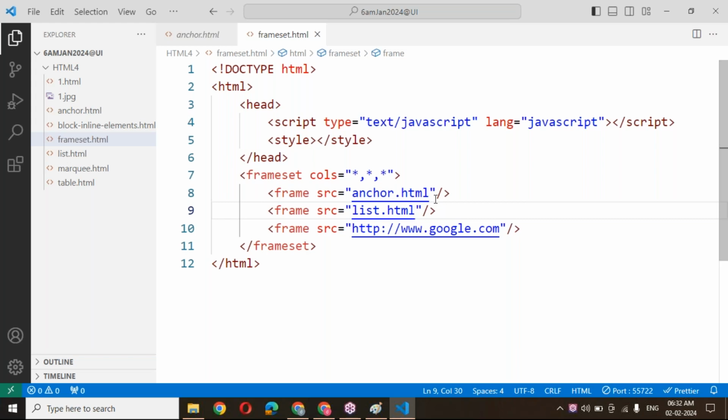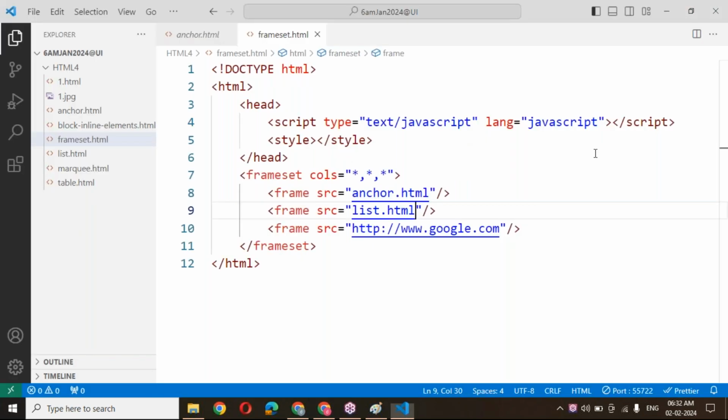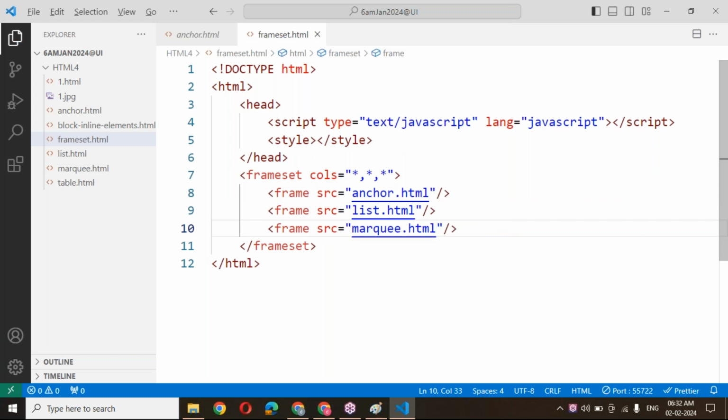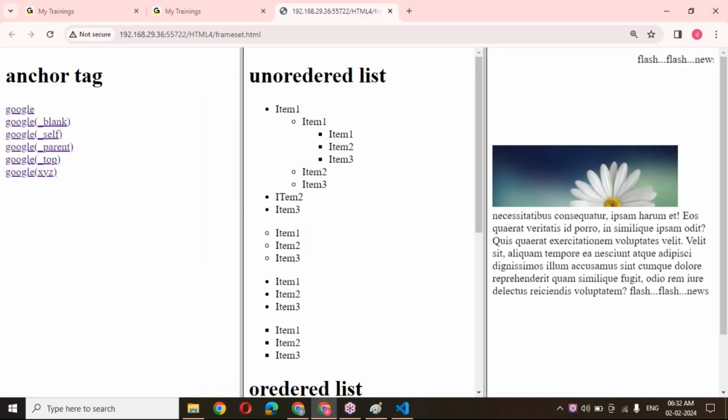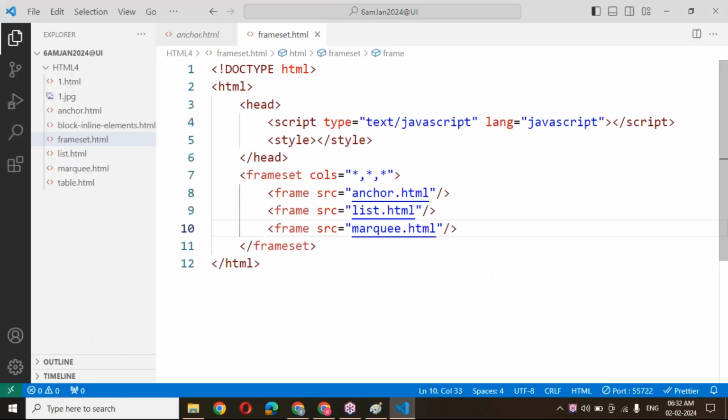One more file we are writing, and the application will come like this. One is anchor, one is ordered list, another one is refused to connect. So if you don't want to use any URL, you can use any local file in our program. If you use marku.html, you can display marku.html like this. This is 3 columns information.